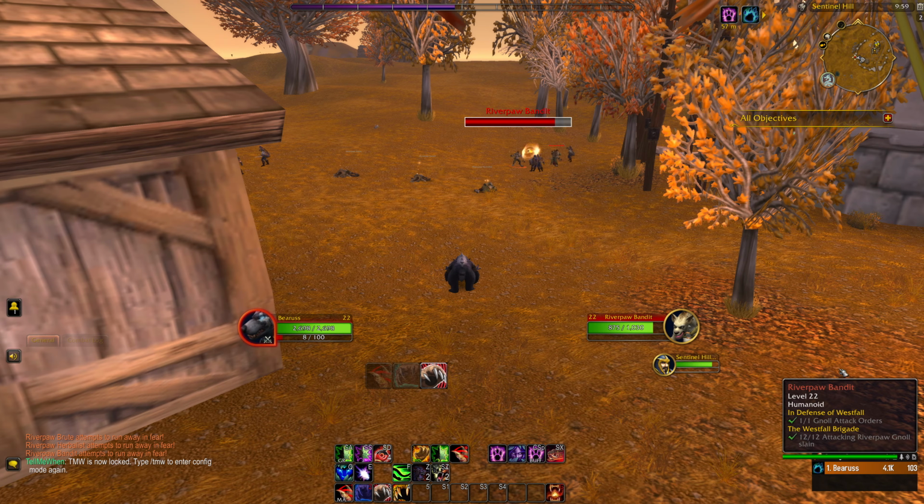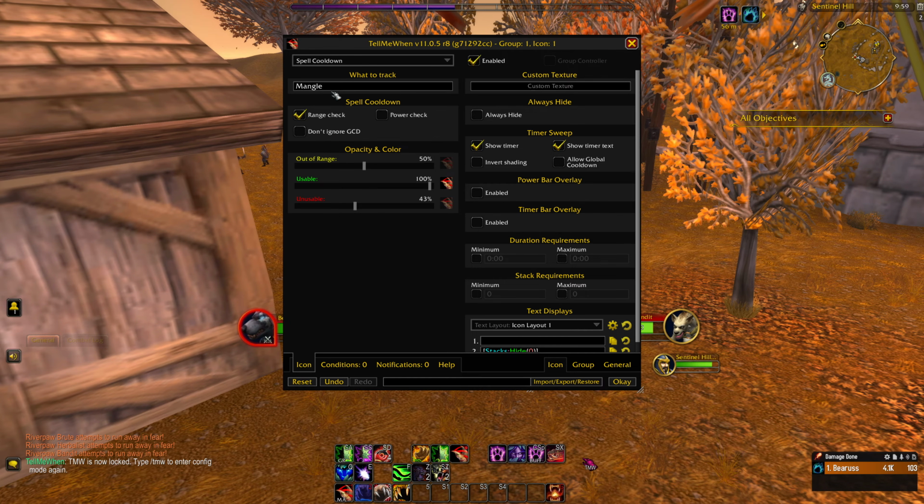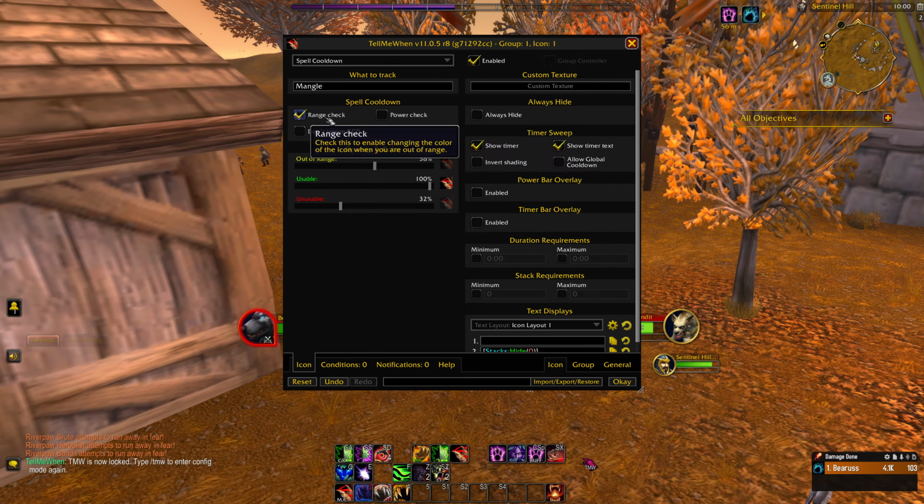So let's go and see what we can do here. We'll set up the first one. We'll do this one first. So we right click on there, we type in Mangle, or in your case, whatever it may be. I put a range check on there, that's fine. And then if I'm out of range, it'll look like that. And then if it's unusable, we'll make it a little bit like that, maybe. But if it's usable, highlight it perfectly. Now, also it's going to show the timer and the show timer text for Mangle, and it does a range check. Cool. So we say, all right.